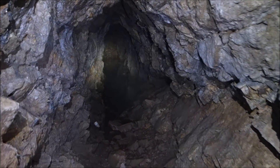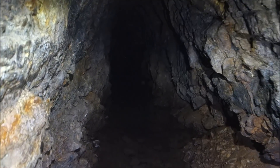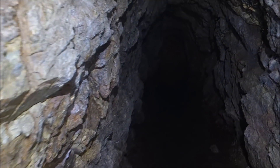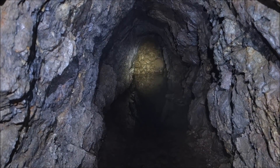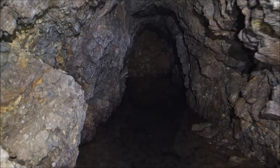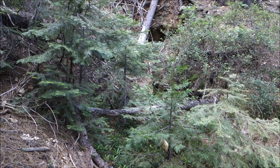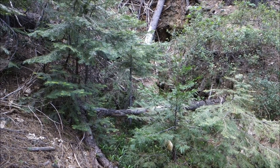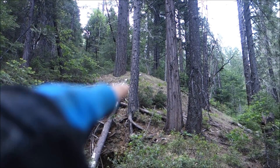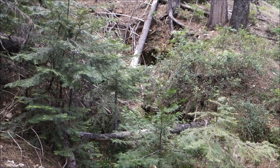That keeps going — a little bit of water here. I think that's the other side of where I came in right there. While I was exploring down below, Chuck kept exploring up and found more adits. You can see there's one right there in front of me, and there's a waste rock pile up there. He said that one was eroded shut, but we looked inside the one in front of us and it seems to go back a ways.